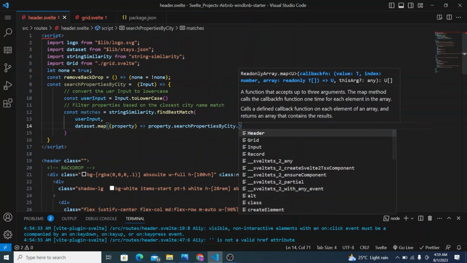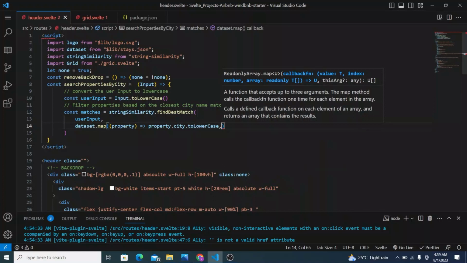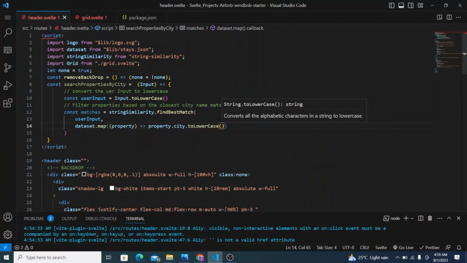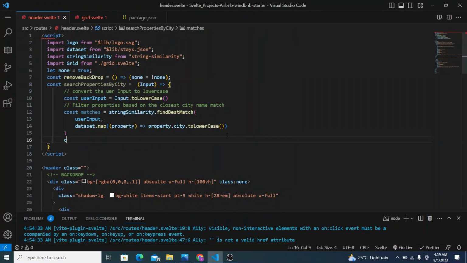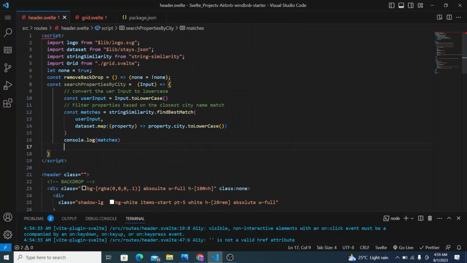I hope I'm not too fast. I just don't want this video to be extremely long. Okay, pass it like that. So we can console.log matches if we wanted to see it. Then say const closestMatch. So those are matches, and this is now the closest match. Let's uppercase this.